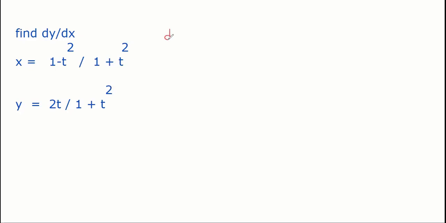Yes, sir. Let's do dx by dt first. It is in the u by v form, so below we get v square. So I am only writing v square. You know why? Because finally it will cancel in both, as both have the same denominator. So I am not going to write it in full. We'll directly do that. This is my u, this is my v. What will dx by dt be? 1 plus t square into 1 plus t square.